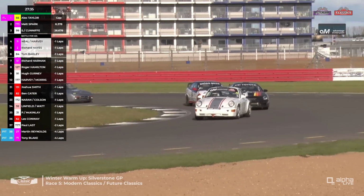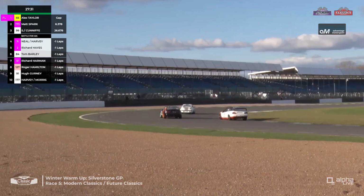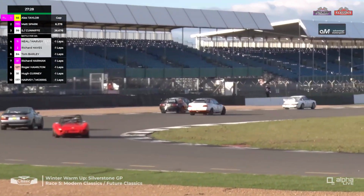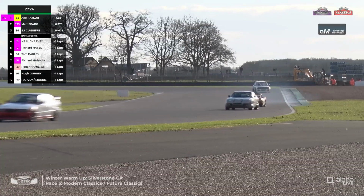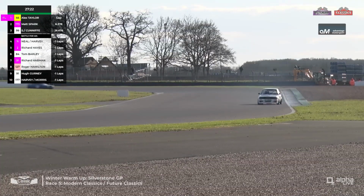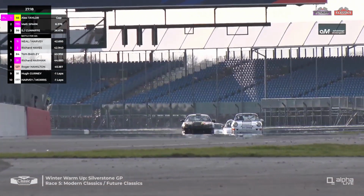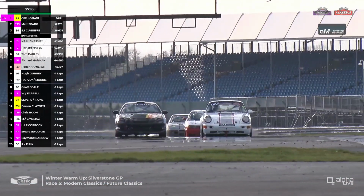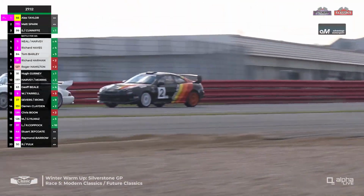Yeah, it's good value, isn't it, this one? Yeah, so 3 cars really for 4th position, but another couple wanting in on the fun as well, with Richard Harmon ever closing up at the wheel of the Porsche and Roger Hamilton at the wheel of the Ginetta G20, just that little bit further behind. And they're all cars that will excel at different parts of the circuit. You know, in a straight line, the Porsche and the Toyota are a match for each other, as this time Richard Hayes looks to have a run on James Neal. Can he squeeze the Toyota up the inside at Copse?